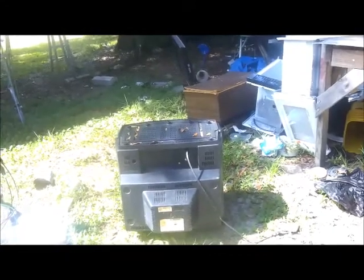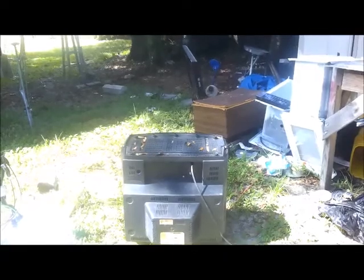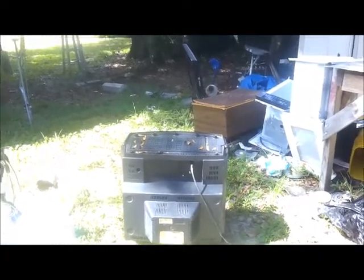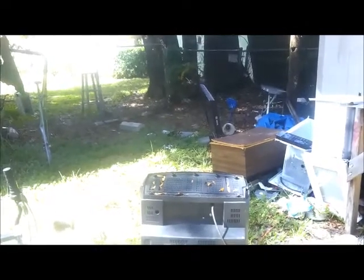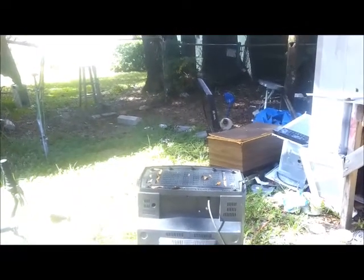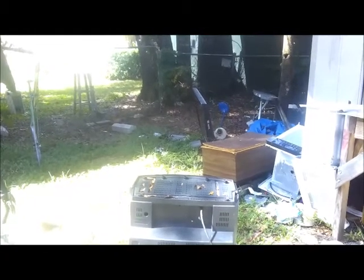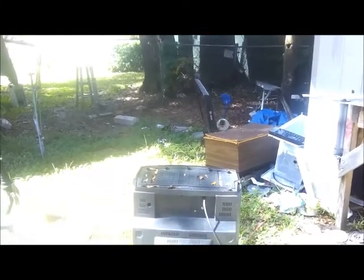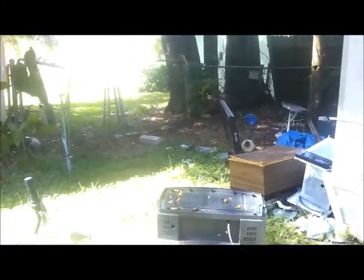I suppose this CRT TV right here is going to be the very last CRT TV I ever scrap. Mainly for health reasons, and I don't have enough strength to even set that thing up on that table right there. I got to get my grandson to do it.